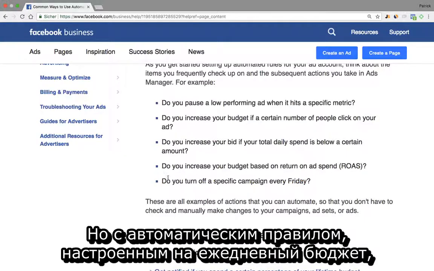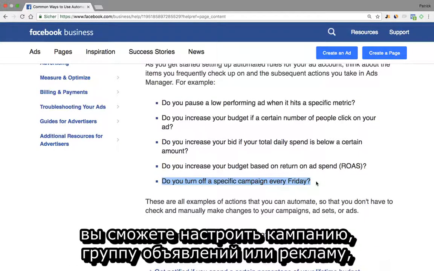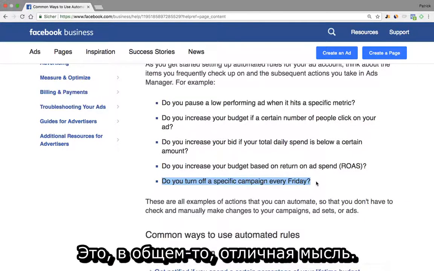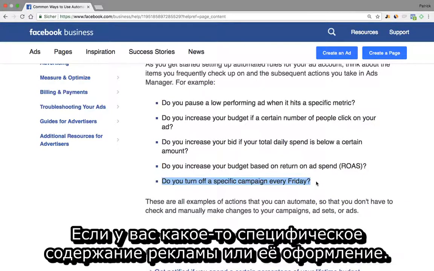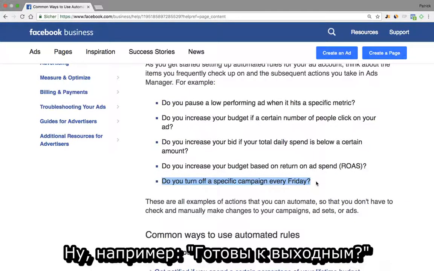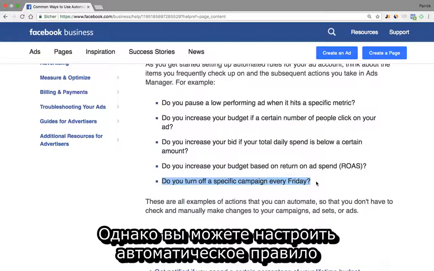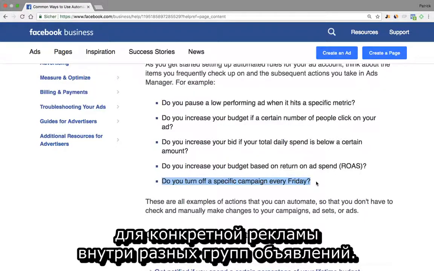But with automated rules in combination with the daily budget, you could set up a campaign, ad set or ad that's only active on Friday, for example. And this is actually a very good idea if you have a specific copy or creative, for example, ready for the weekend. Of course you do not want to have this active on Sunday, but you could set up an automated rule for one specific ad within different ad sets.